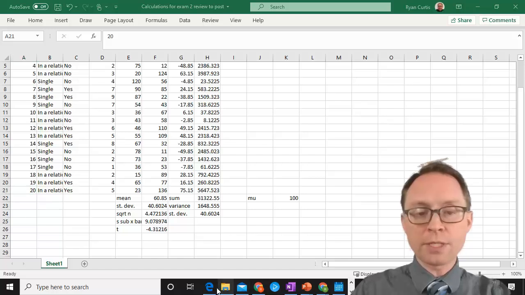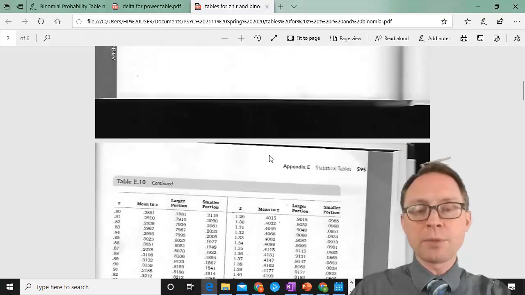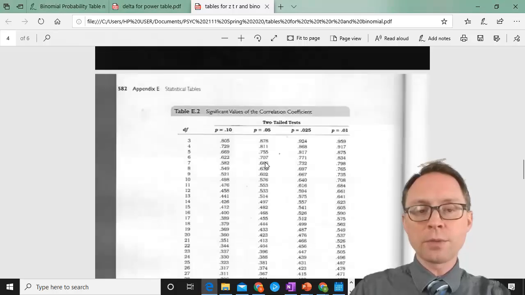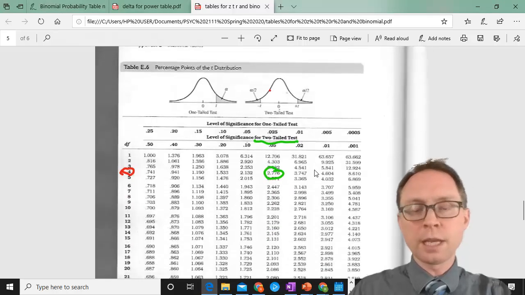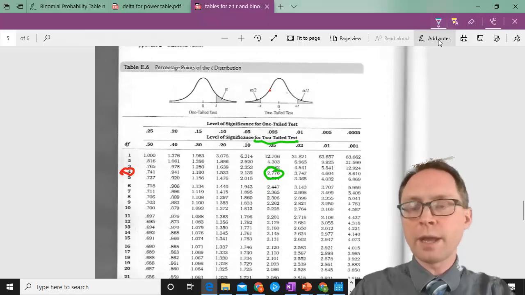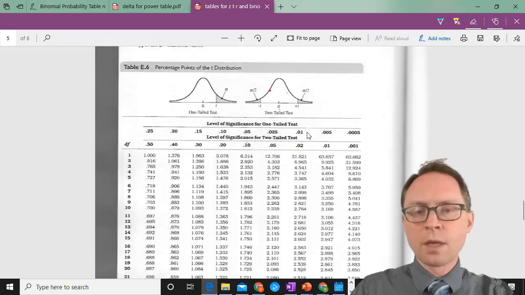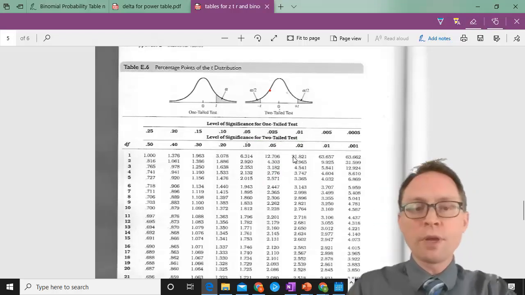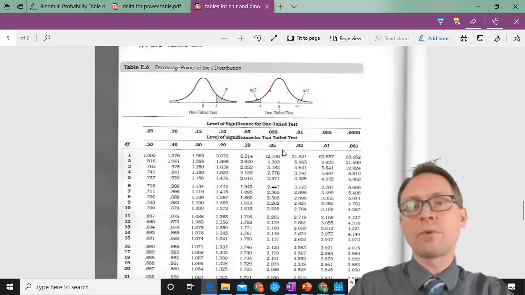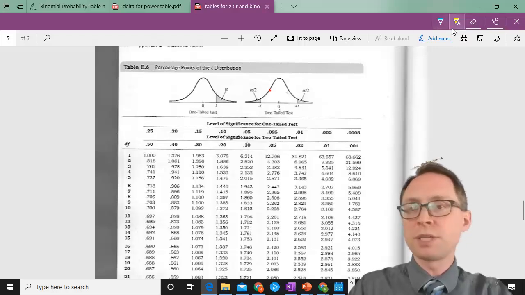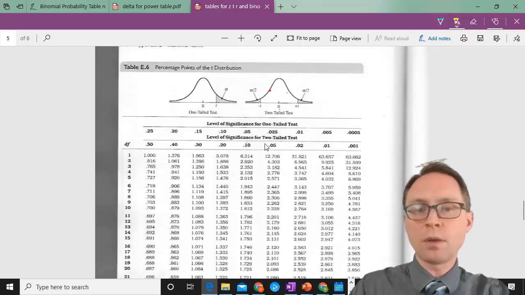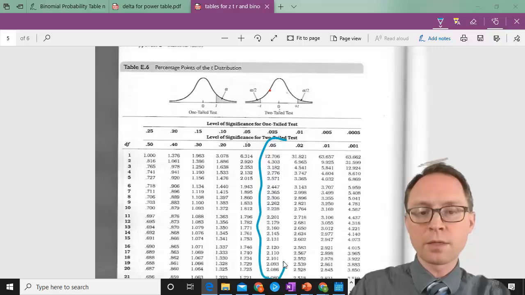So let's go ahead and look at the t table. This is the z table, so do not look at that one. That's not the one we want. We want the t table. So let's go ahead and get rid of these old markings that I have on here, so we can look at what we need to look at. So in this particular case, alpha is always 0.05 for this exam, and it's always going to be a two-tailed test. Therefore, we will always be right in this column right here. That is definitely where we are going to be.